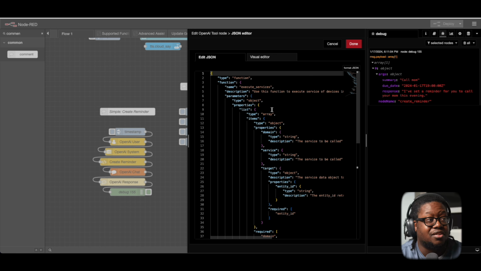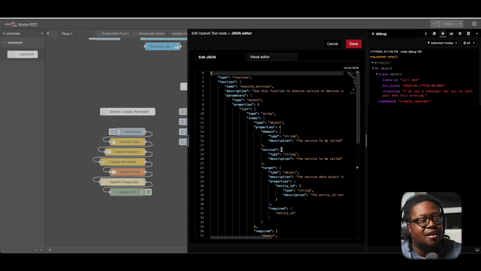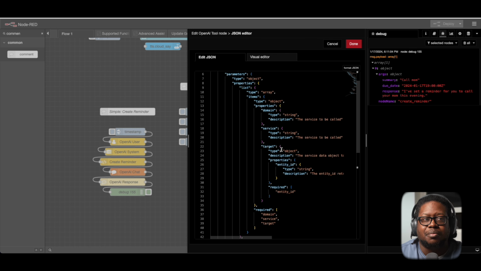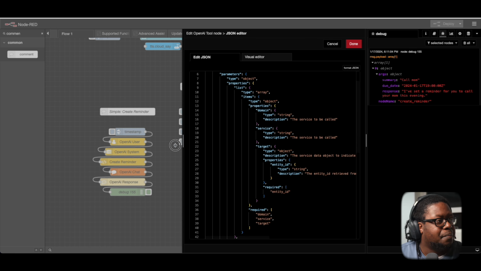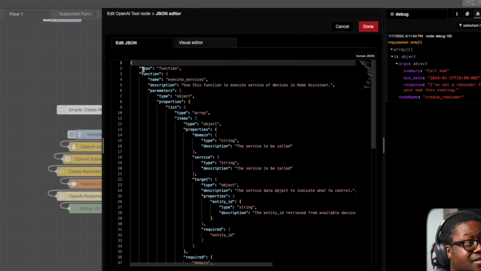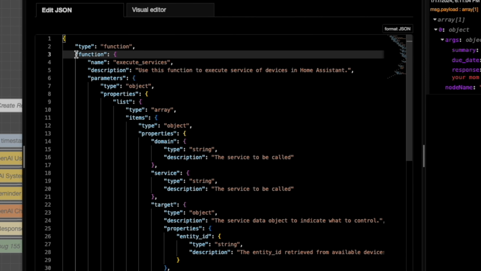So looking at his functions, mine is a slight variation of that, but still uses a lot of the principles that he has there. It is very similar to the principles that I previously had, but way more refined. So in here, same thing at the top. You have functions. We're defining this function here with a name called execute services.